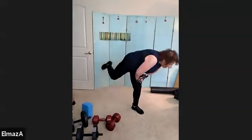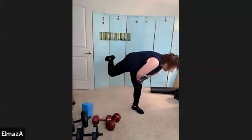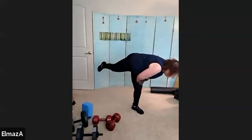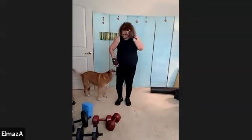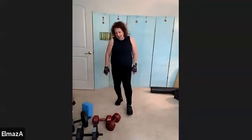10. Good. 9. 8. Fold it. Don't crunch it. 7. In other words, don't bring the knee in. The knee stays where it is. 8. 6. Good job. 5. And 4. And 3, and 2, and 1, and bring it up. I had to do a lot of correction in that position of my knee. I don't know about you, but it kept wanting to go out, and I had to correct it back in.